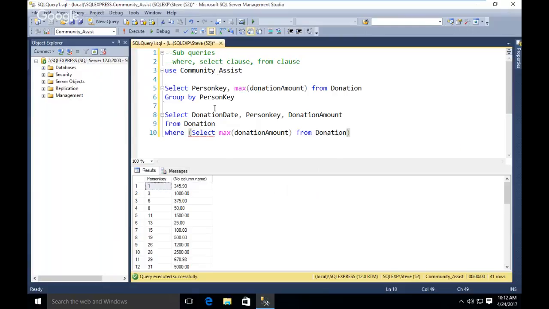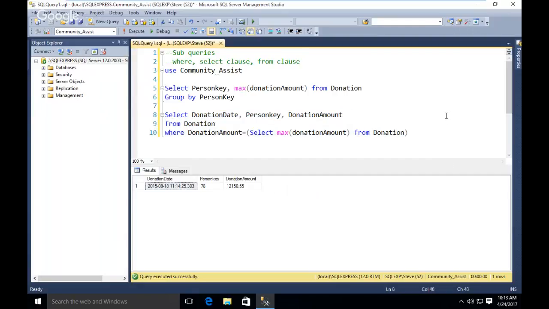So this is one use of a subquery. Where donation amount equals. Okay. So this is a subquery, and we're doing it in the where clause, right? This allows us to return all this information and still see the max amount, because we're going to say where the donation amount is equal to the maximum donation amount. Subqueries are in parentheses. They have a from clause as well. Even though these are both from the donation, this is a separate query that is matching. So if I do this, it has the donation date, the person key, and then the amount. And that matches what we had for the max before. Does that make sense? This is a question that there's no way to solve except with a subquery.